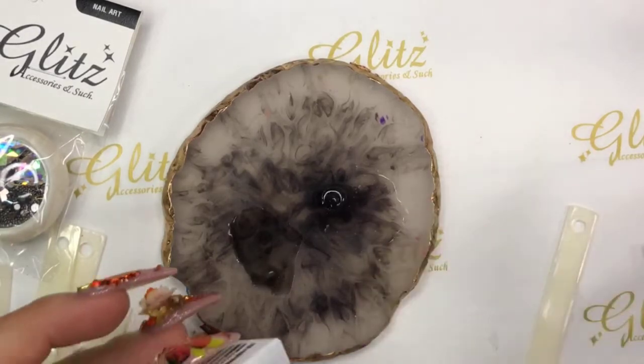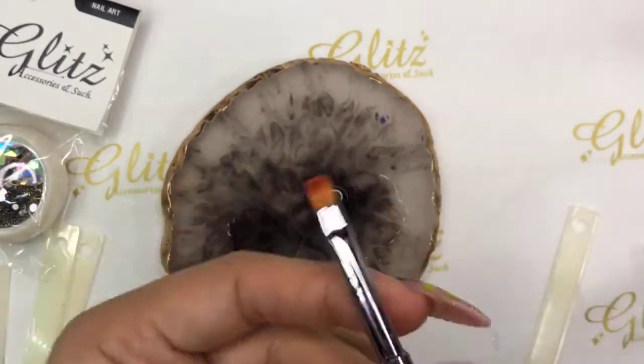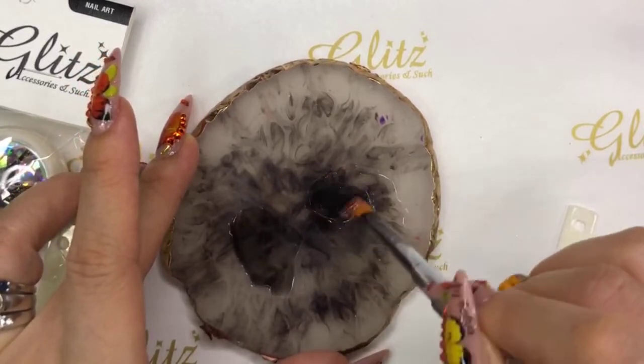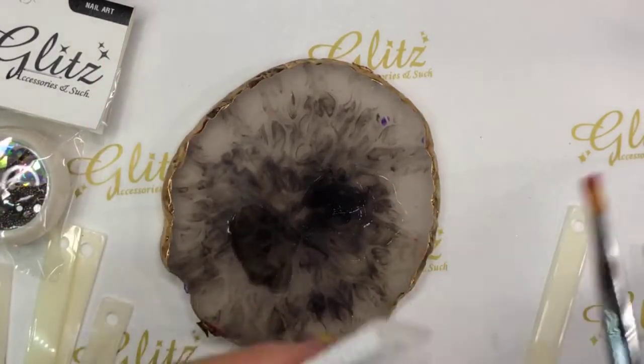And after that, just make sure you cap it, because if you leave it in here, like if you're doing your clients all day and you forgot, it will cure your brush. I mean the bristles, because it has the gel still in there. So I get that all taken care of.